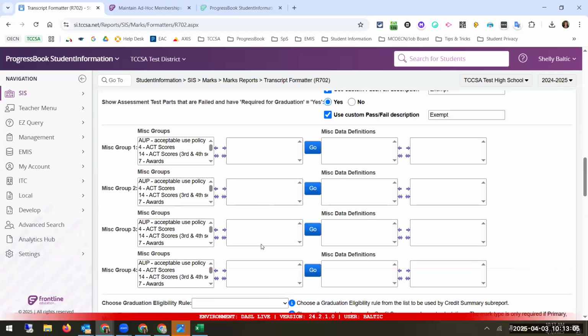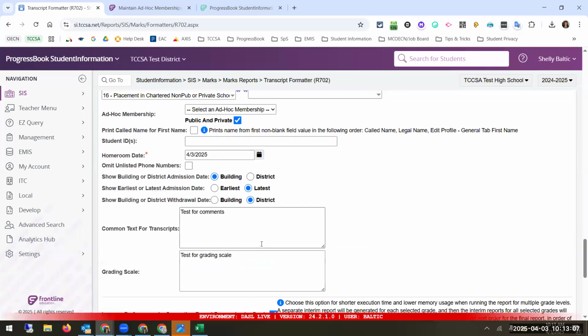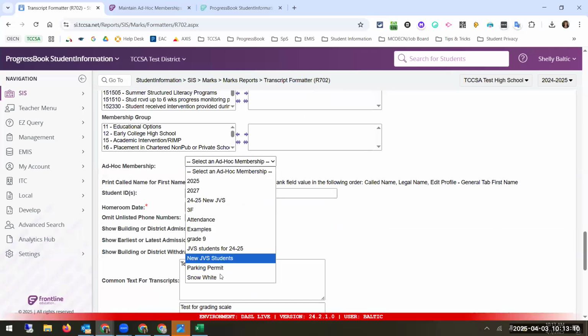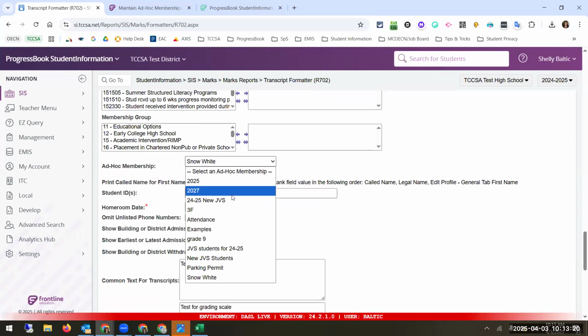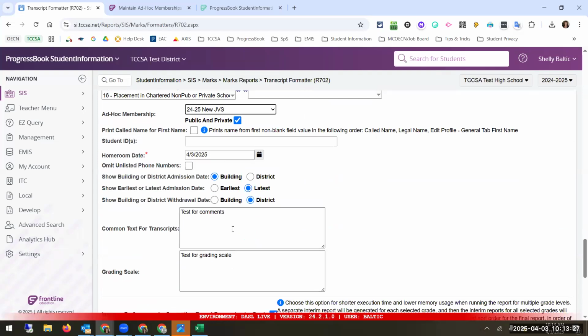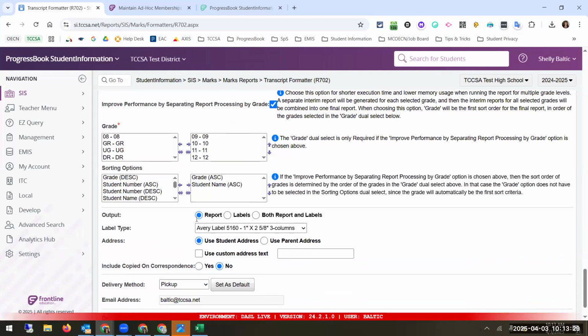So I just want to pull in my JVS kids. Sorry for all the scrolling fast. If it was my JVS kids, I can pull those in. I'm just going to use my Snow White kids, who don't have any grades. So maybe I should use, I think it was this group. And then I can run it that way.